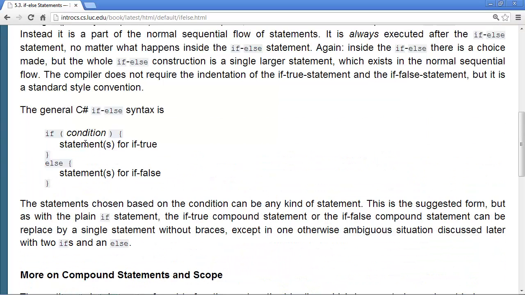Here's the general syntax. Starts the same as an if statement. Keyword if, condition in braces, and here I show the version with the braces where you can have multiple statements inside the braces, which acts as one statement that is acted upon if the condition is true. But the new part is then there is an else after it, and again it's technically a single statement. I put it here in the form with the braces, which means any number of statements inside of these braces will be done when the condition is false, but not if they're true.